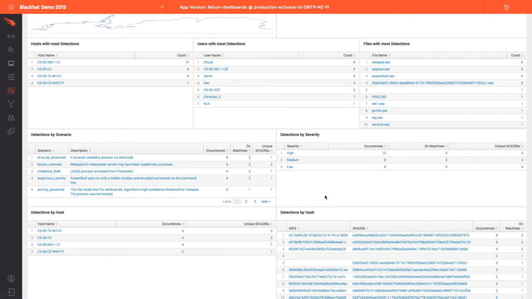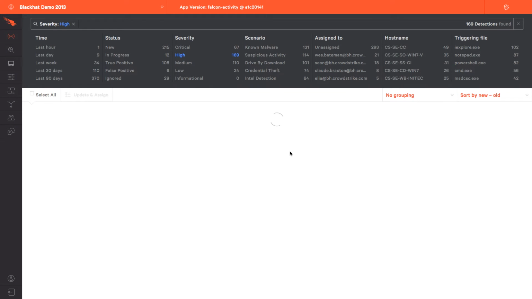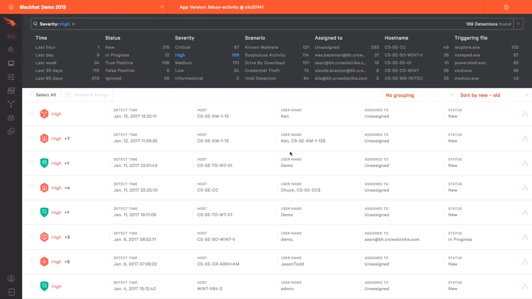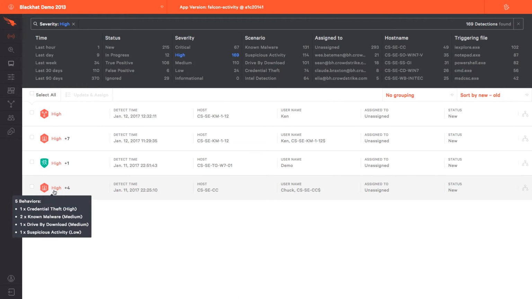If you come in from lunch or back from your weekend and you'd like to look at your detections and prioritize highest to lowest, you could just come in here into the dashboards and click on high. Doing so will take you over to the activity dashboard and list all of your detections with a severity high. You'll notice the filter at the top. Then, selecting any of the alerts, you can get additional information about that particular event.